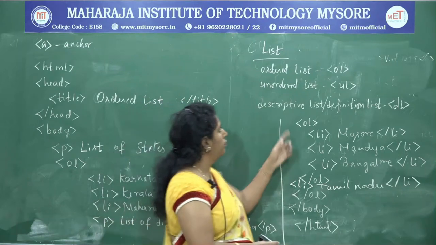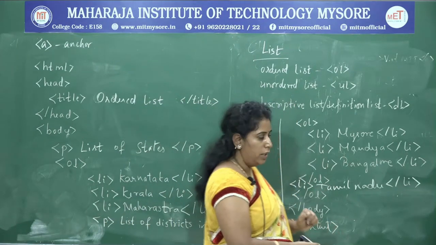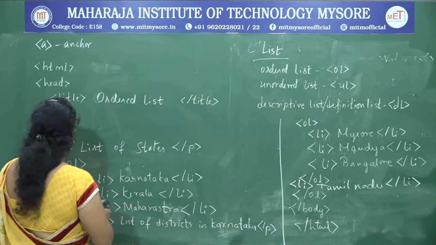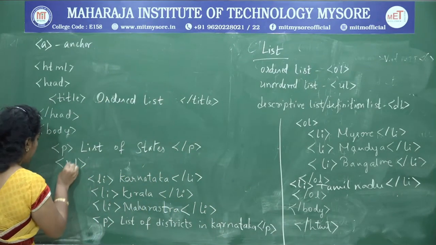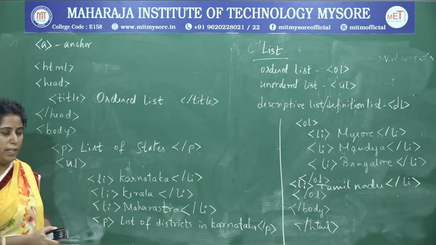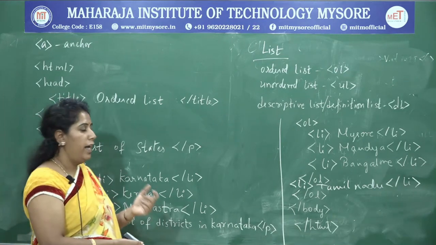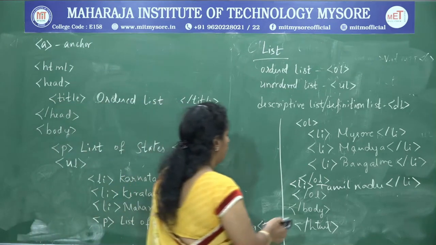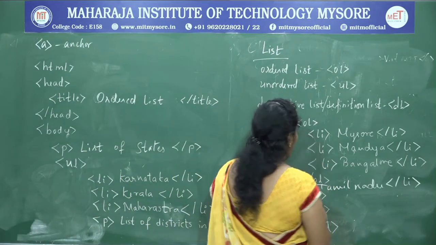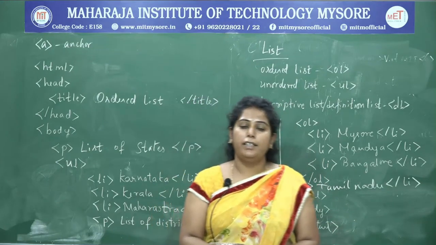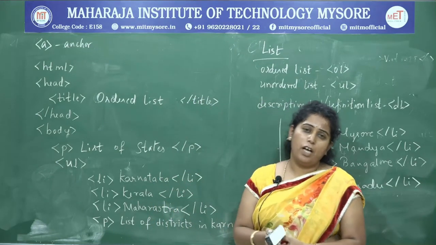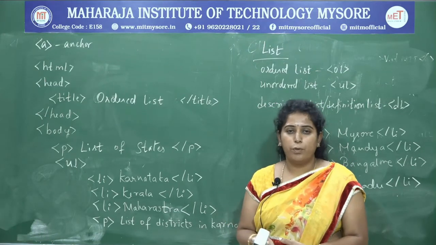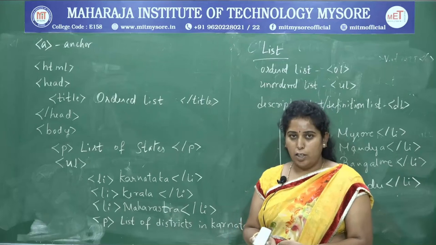Okay. So we will move on to the next type, that is the unordered list. It is also quite simple, similar to the ordered list. Let me take an example. Instead of OL, I am using UL, which implements an unordered list. And one more point needs to be highlighted: the way you have coded the program for nesting an ordered list, in the same way you can code a program by replacing it with an unordered list.